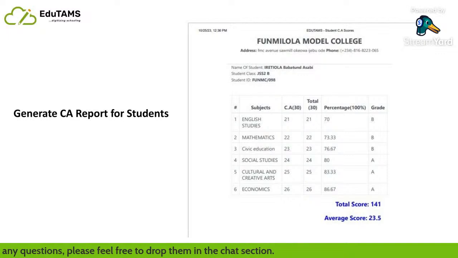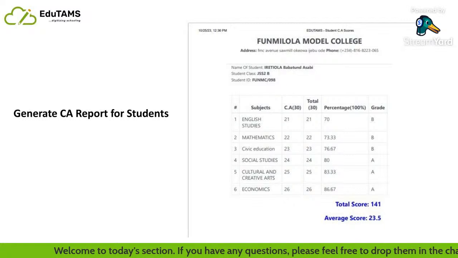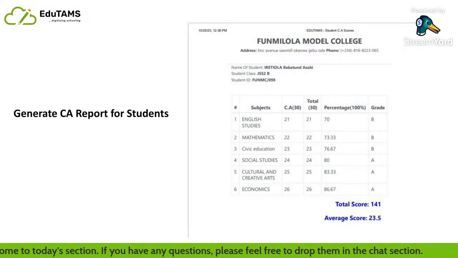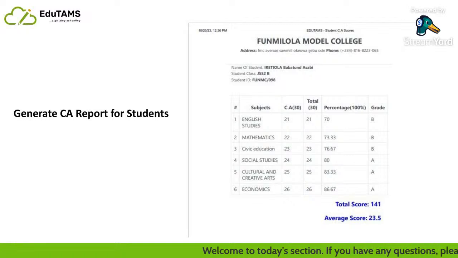A normal term is usually 12, 13, or 14 weeks, within that range. So usually midterm falls in either the 6th week or 7th week. And this report card is giving you the entire performance of each subject of each learner for the continuous assessment that has been done.